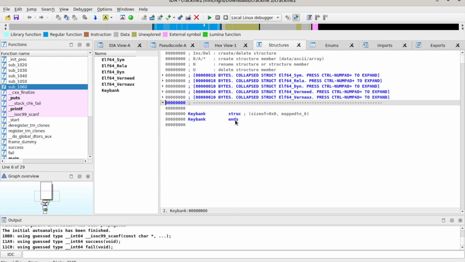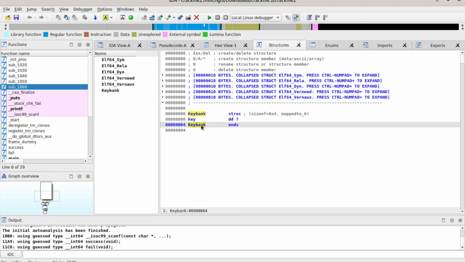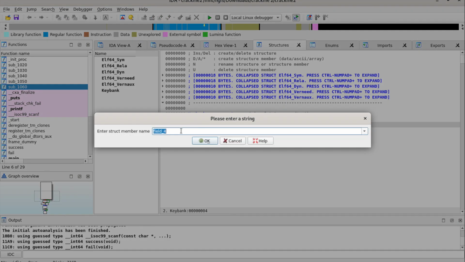So what I'm going to do is click on ends. So I'm going to click on D. It started with the bytes, then the word. I'm looking for double word, and I created the first field already. So I'm going to click on this and call it key. Cool. The second one, again, I'm clicking on ends and adding and pressing the button D until it becomes DD, and clicking on field 4, pressing N, and changing this to serial.